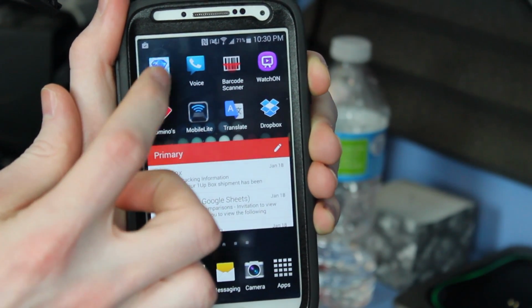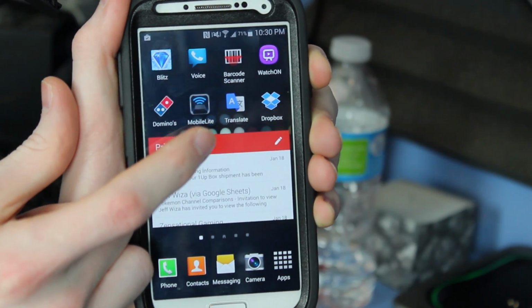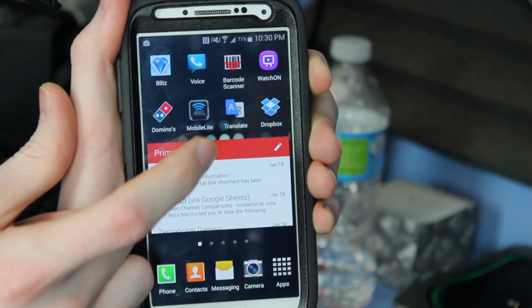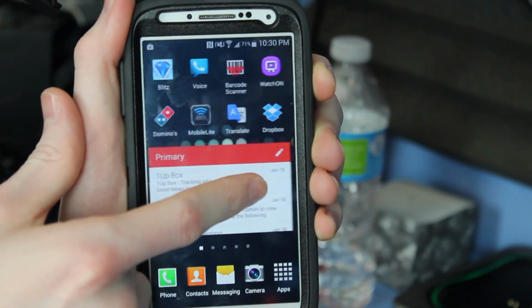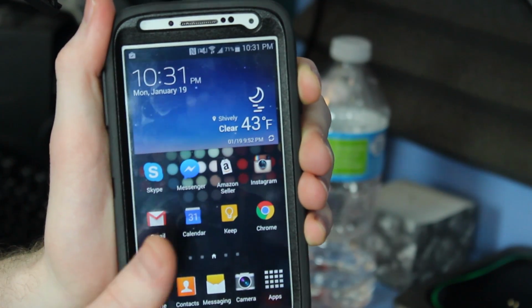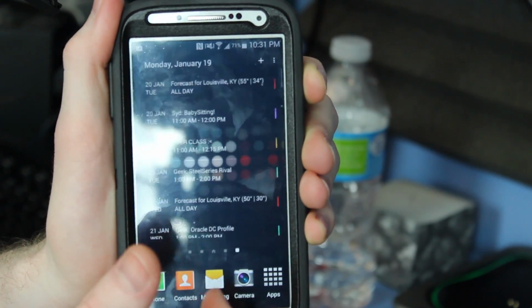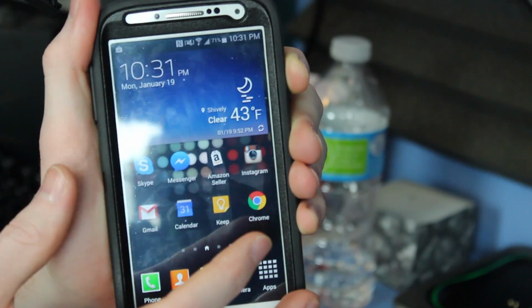I don't really use it though. Bejeweled, why not? Domino's, gotta have pizza. My Mobile Light app for setting up and testing the Mobile Light Wireless, which I've been reviewing as of late, and then Google Translate and Dropbox. And that's pretty much it. I don't really use a whole lot on here. Like I said, I do primarily use it while I'm at school and the like, but it's convenient to have some of the calendar stuff and messaging at my fingertips.